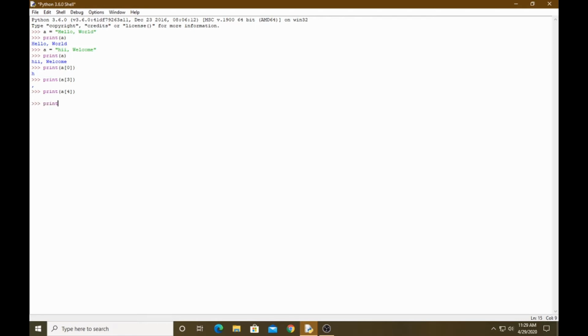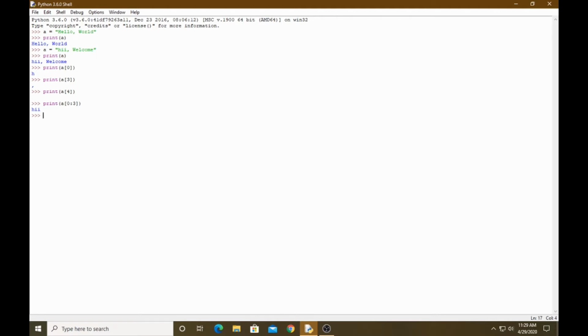Print a, then the starting position is 0 and I want to extract all characters between 0 and 3. And then see, hi. So 0 is for h and 3 is the last position, which is the comma. So hi, 0 1 2.